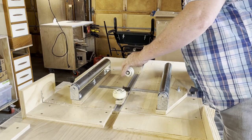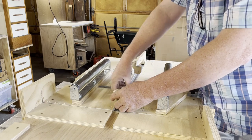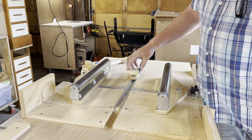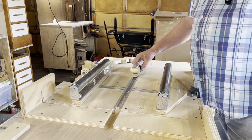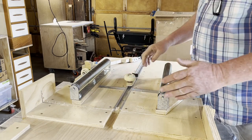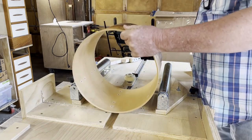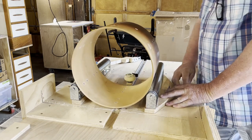Now, the next thing I needed to do was build some kind of a depth stop so that we know how deep the shell is going to be. So I made this channel right here, which serves two purposes. Number one, it holds this backstop roller, which I made out of a skateboard wheel, and I made some markings on there so that I know where the depth is going to be in relation to the saw blade and where that wheel is. And so I've got it set to 9 inches there, which is handy because we've got a 9-inch deep shell.